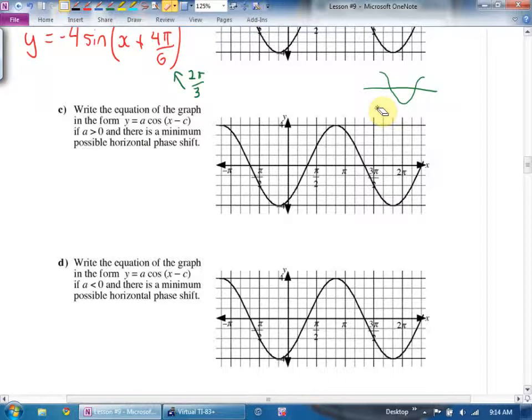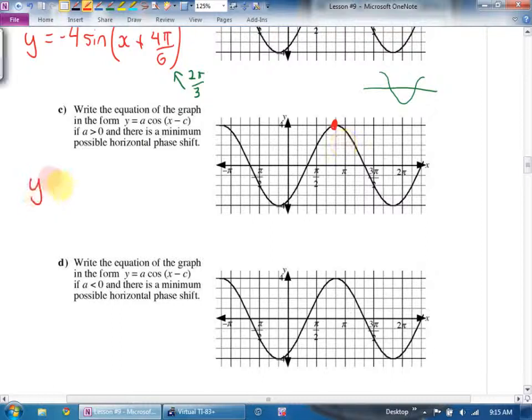I'm looking for where this graph is up high. It's up high in two locations. Here, or here. This is the closest one to 0, isn't it? I think, Justine, I'm going to put a big red dot there. That's where I'm going to start counting this graph from. If I do that as my reference point, it's going to be y equals positive.